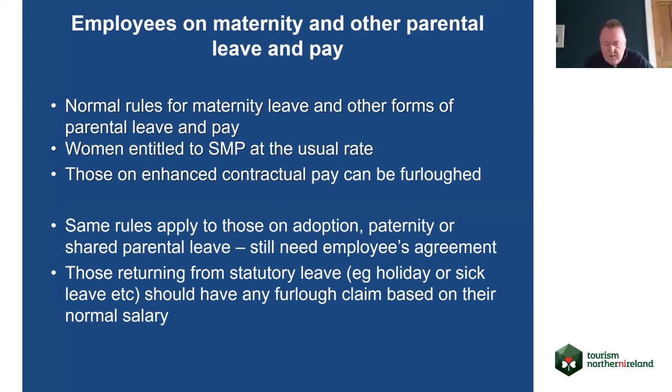I think the majority of employers would only pay SSP, but for those that pay enhanced contractual sick pay, it may be more difficult for them to convince an employee who is in receipt of that contractual sick pay to agree to be furloughed. So in relation to long-term sickness, an employee who is absent due to long-term sickness can be furloughed. The guidance simply says it's up to the employer to decide whether to furlough these employees. There appears to be no requirement that a decision be motivated by business reasons. If the employer decides to furlough, then they should cease to pay sick pay and reclassify the employee as a furloughed employee and pay furlough pay.